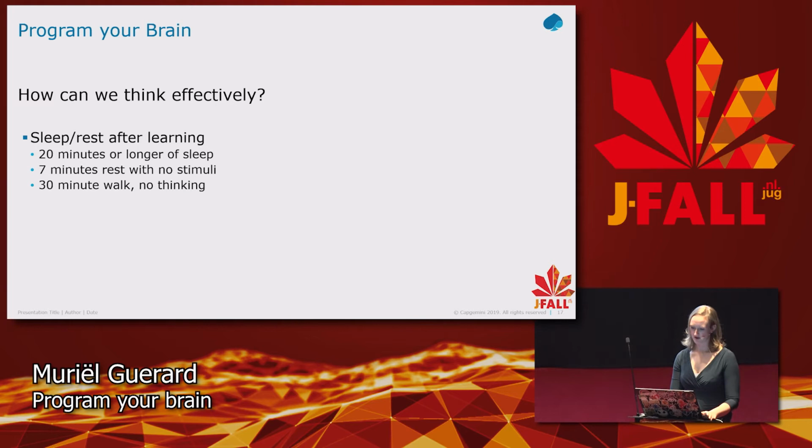Also, don't try to overstuff your brain with new information. Learn something new by putting it to practice, take a short break, and don't think. A power nap works really well, but also sitting in a dark room with no stimuli for 7 minutes has been proven to increase memory threefold. But it also might be a little bit hard to put that to practice. Take about a 30-minute walk with limited thinking, like walking your dog or just casually chatting to a coworker. A well-rested brain learns best, so also get enough sleep.